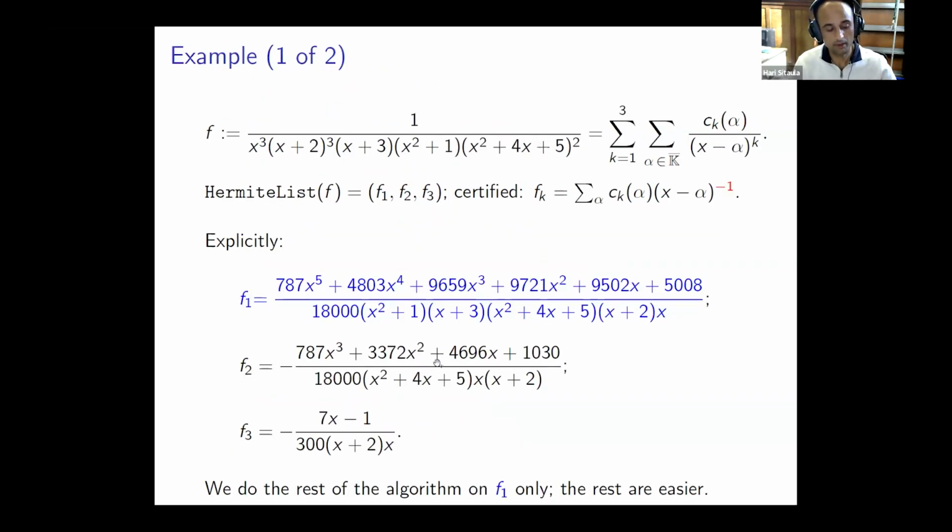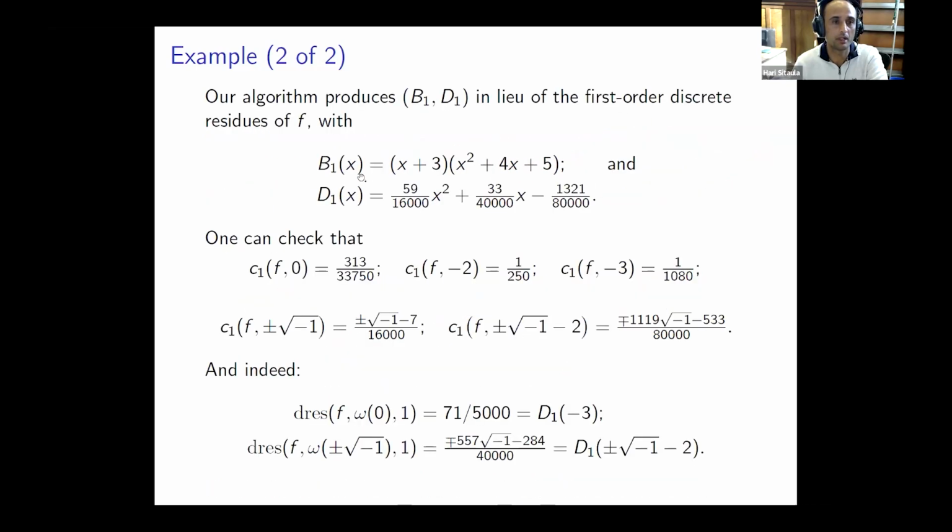Okay, and then here is a numerical example. This numerical example has been adopted from the paper by Mahlam, Subramaniam and Pirastru, because it will cover different scenarios. For example, in this small example, there are two orbits, and the largest order of the pole is 3. So if you apply the Hermite reduction algorithm, it will produce 3 rational functions, f1, f2, and f3. For example, you will get f1 to be this one, f2, and then f3. So the rest of the algorithm, I will just apply to f1, because the rest of the process is going to be similar. If we apply the rest of the algorithm to this f1, then it will produce b1 and d1, where b1 is this polynomial, and d1 is this polynomial.